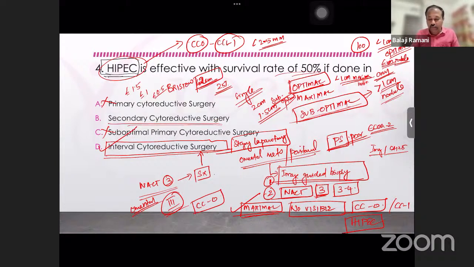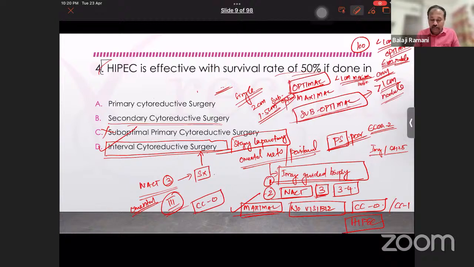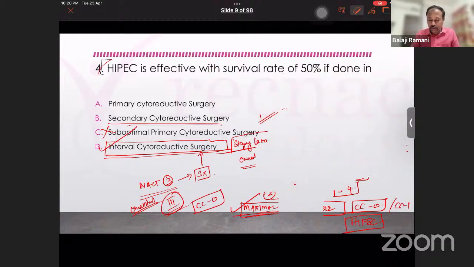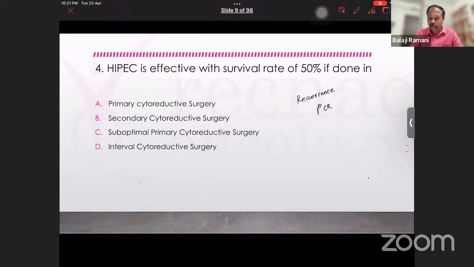Secondary cytoreduction, what do you mean by this term? In secondary cytoreductive surgery, you have a patient who has been initially treated, either by primary staging or whatever, and the patient comes back with a recurrence after primary cytoreductive surgery and primary chemotherapy have been completed. Initial treatment is basically complete, and the patient comes back with a recurrence. At this time, before initiation of chemotherapy, whatever cytoreductive surgery you plan is known as a secondary cytoreductive surgery.